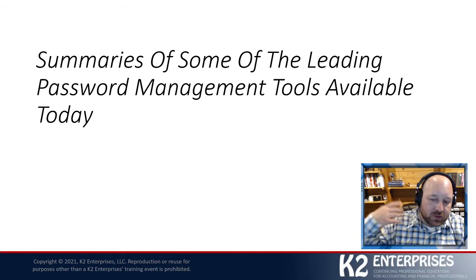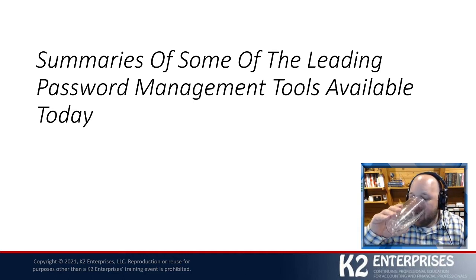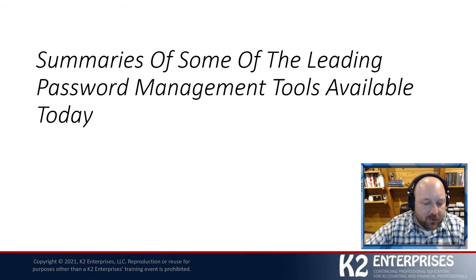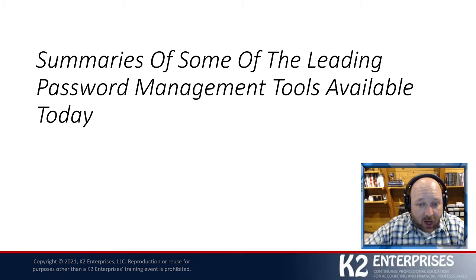The password tools we're going to talk about here, I've vetted, as well as the other K2 instructors, with respect to these tools themselves. And as long as you pick something reputable with a good following, you should be okay. With respect to security for these, often these tools are going to have a variety of different security mechanisms, including, for example, minimum lengths of password for the actual tool itself, multi-factor authentication so that, if your password's stolen, somebody can't get into it unless they also had your phone, as well as other more specific things like being able to lock the access down to specific countries or even specific devices.